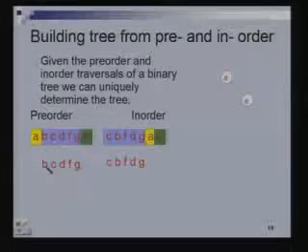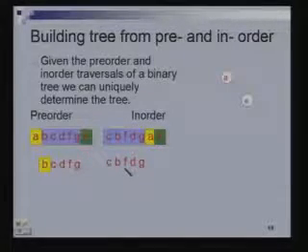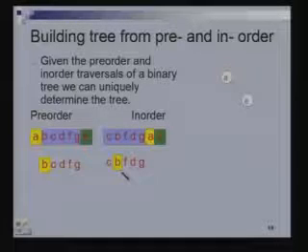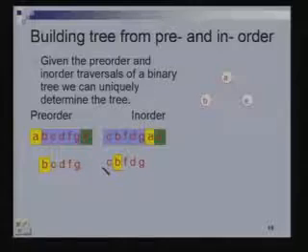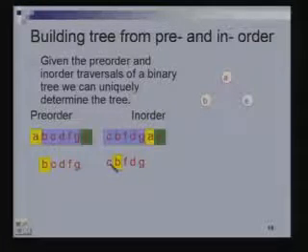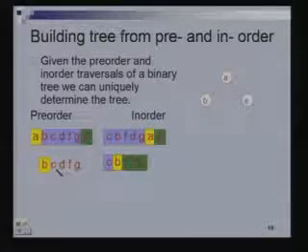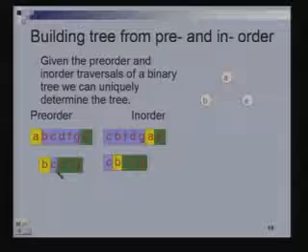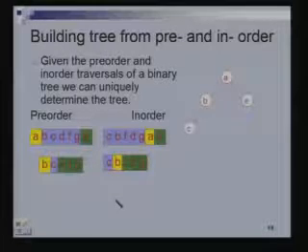Once again, B is the root of this left subtree, whatever argument we used before. We are going to see where B is in here. B is here, and B is the root. So C would be the left subtree of B, and FDG is going to be the right subtree of B. On the left, I have only one element, so that would be C here. This would be the left subtree, and this would be the pre-order traversal of the right subtree. So I figured out that C.